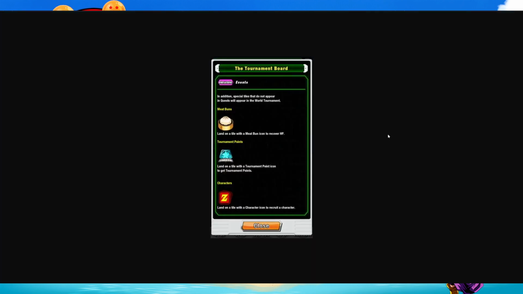100%. And just as a quick reminder, on the tournament board, sometimes you'll run across meat buns that you can recover your health with. Tournament points are the blue star, Tenkaichis, and the character medals are on there too. Ignore the character medals, they're just random World Tournament characters from the show.